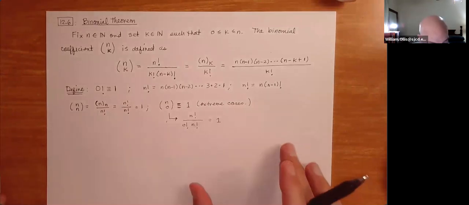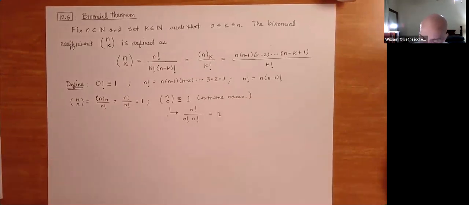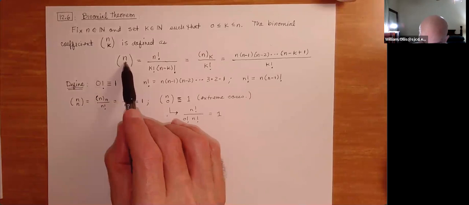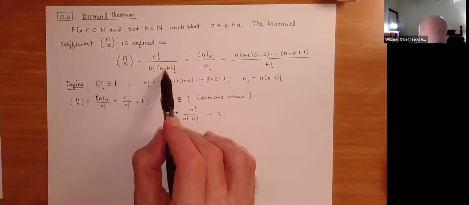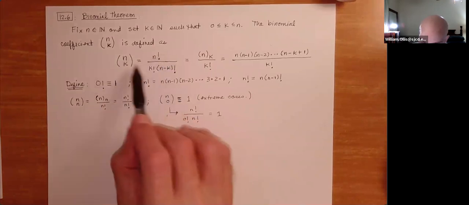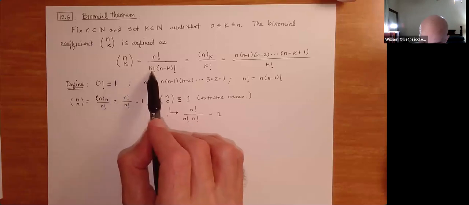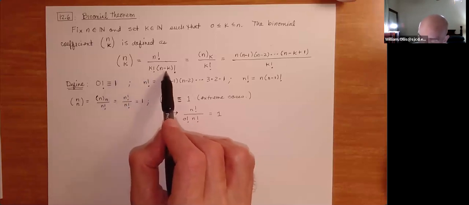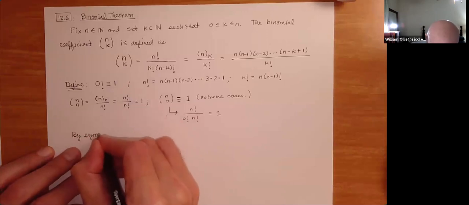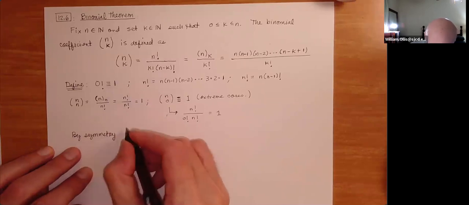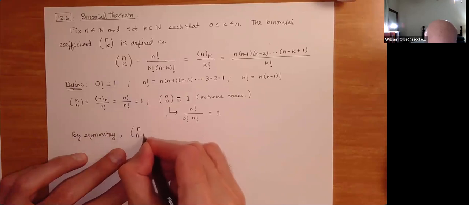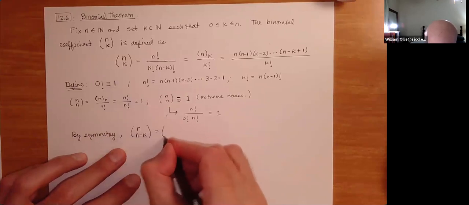So one thing that's very nice about this that we can already see, you can see here that if we replace k with n minus k, it's not going to change this definition. So this definition has a nice symmetry about it. So if this became n minus k, that would be n minus k, and of course that would become k. So by symmetry, we don't even have to work to get this, and this turns out to be a big plus in computation. By symmetry, n choose n minus k equals n choose k.